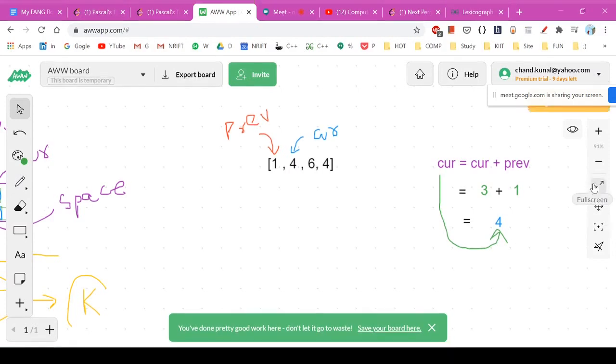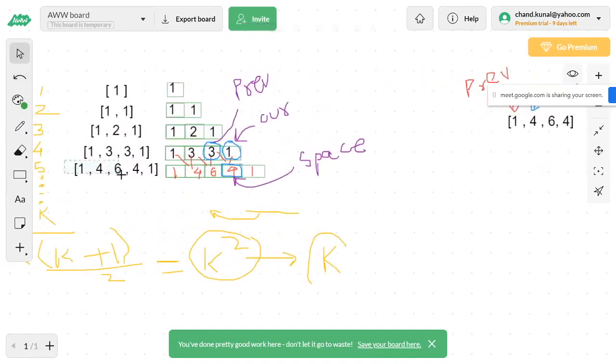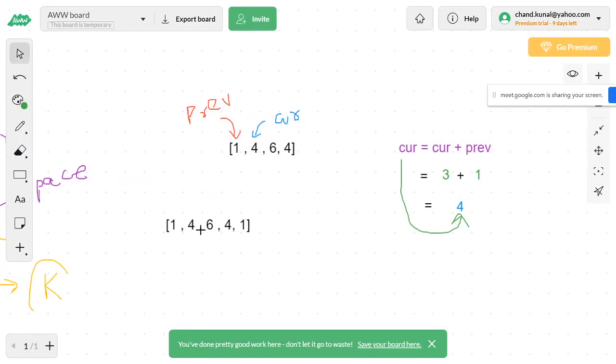So the leftover part is right over here. What we need to achieve is, now all that is left is to insert a 1 at the end.